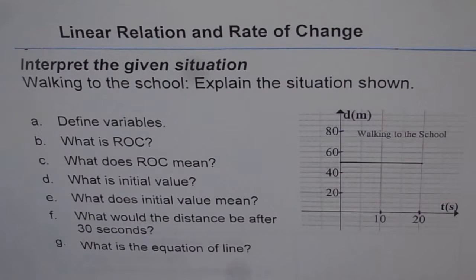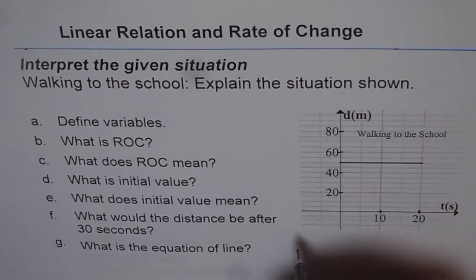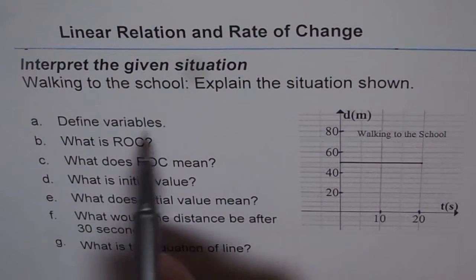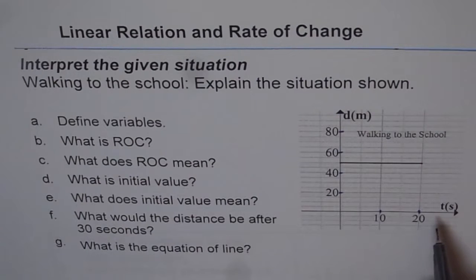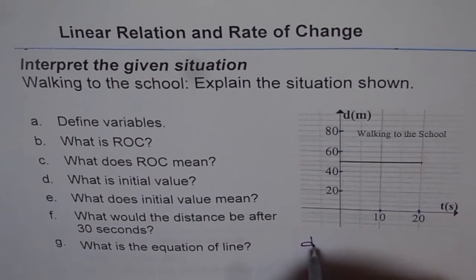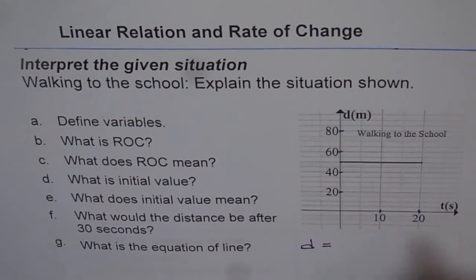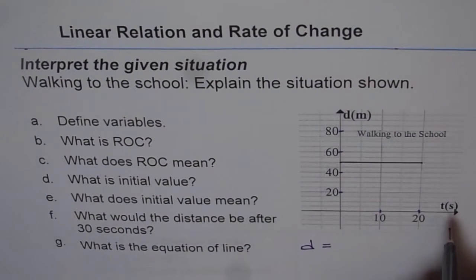What is the equation of the line? So the equation of the line here is—now the variables which you defined were distance and time. Okay, let's get back to variables. So variables are distance and time, where the dependent variable is distance. So we will write distance here equals to independent variable here is time.